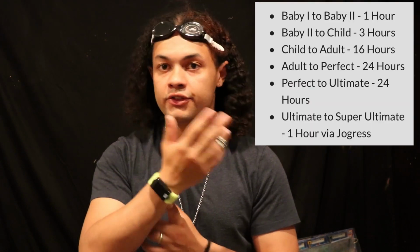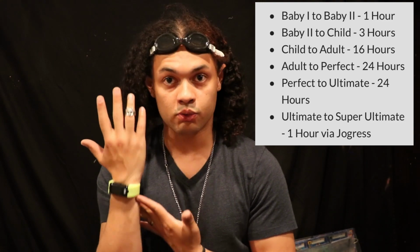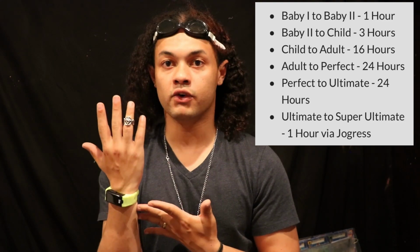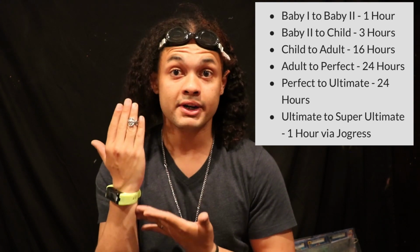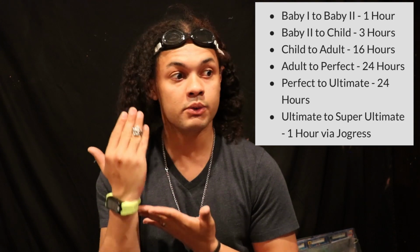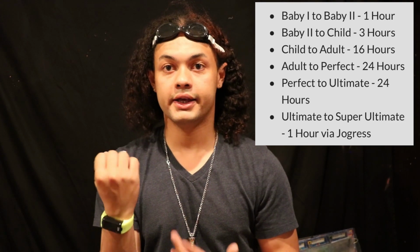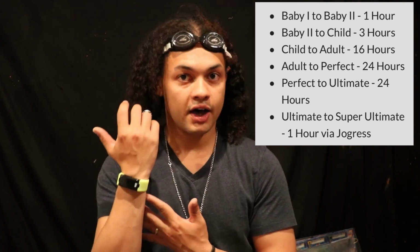After certain periods of time, your Digimon, let's say if they're a baby, after an hour, they'll Digivolve into an in-training. After 3 hours, they will Digivolve into a rookie, and so on and so forth. After 24 hours, if your Digimon has not passed away or died yet from a battle or a previous engagement, he will become a full Ultimate or Mega level Digimon. And that's just one of the few perks of the Vital Bracelet.